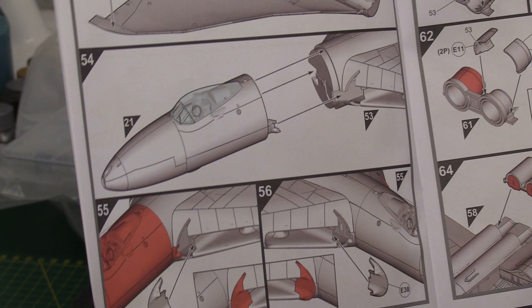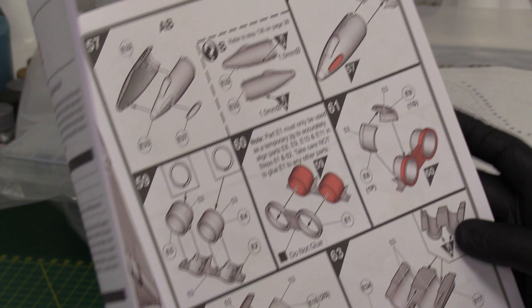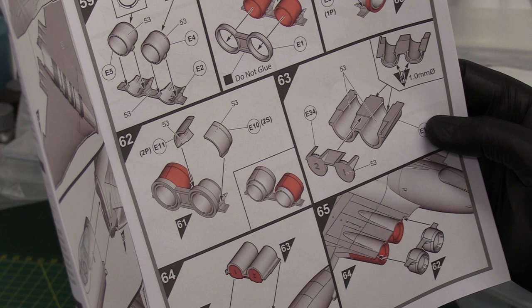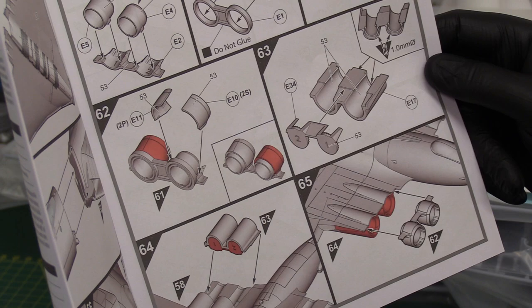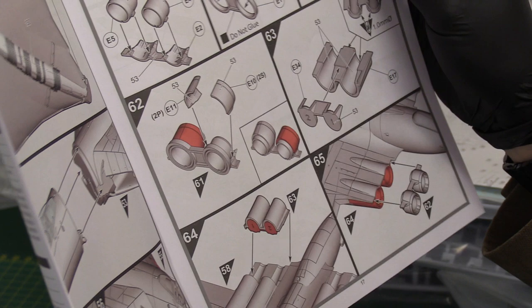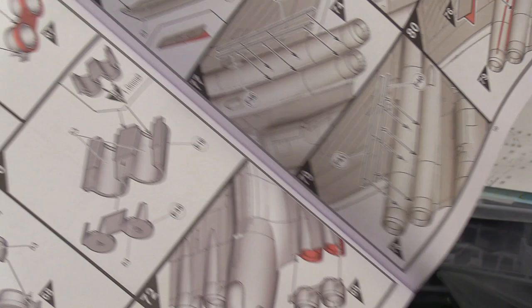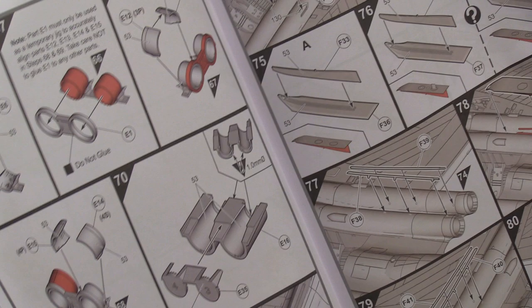You've got this air fence here which directs the air into the engine in the right way - a bit like a Formula One car. Then you've got your tail cone coming up, where the parachute deploys from, and then the engine jet pipes at the back. The Vulcan's Olympus engines - I don't think they have visible afterburner, the nozzles are sort of internal within the pipe, not visible at the back. The system of mounting the jet pipes at the back is quite complicated, but they've clearly thought it through - lots of locators so you can't make a mistake.